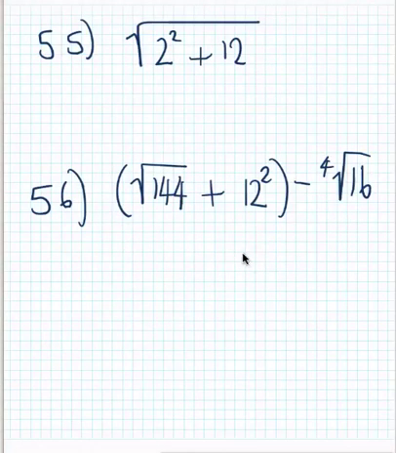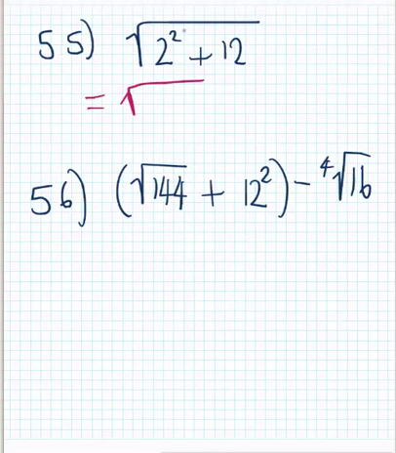Alright, the next two I'm doing, they look really complicated, but they're actually really easy. But you have to make sure you know how to use the radical sign. Okay, and we went through it just before. So this one here, we can see we've got the radical sign. In this case, it's a square root. But in here, we've got 2 squared plus 12. So your first step is, don't forget to write the radical sign, is to work out what do I have under here. What is 2 squared plus 12?